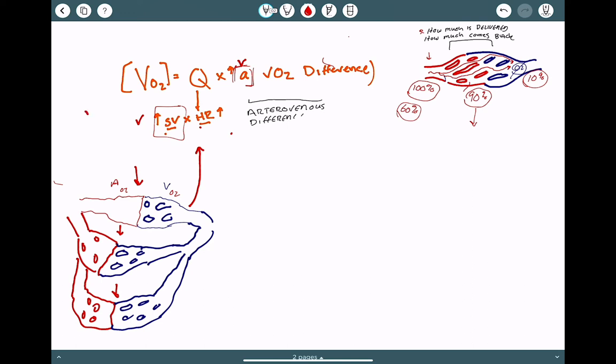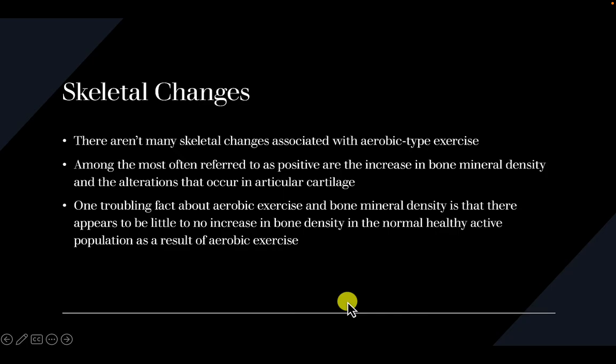It's also going to help with the saturation of oxygen, and it's also going to help with the AVO2 difference. So the development of capillaries kind of checks all these boxes. They all work a bit more favorably when we have more capillarization. Okay, so that's all I have for you guys in the drawing. I'm going to go back to the slides now, finish it up, and then I will be done. Okay, so back to the very boring slides.